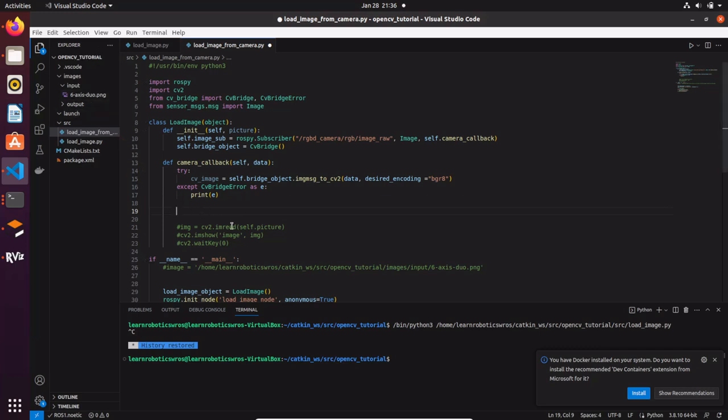And in order to do that, let's create a variable called path, which is gonna be just a string that is gonna be this one.